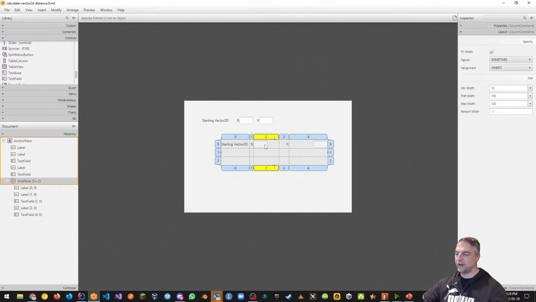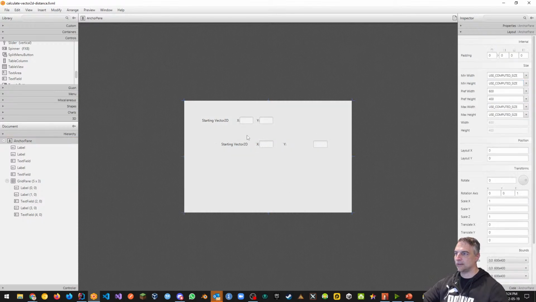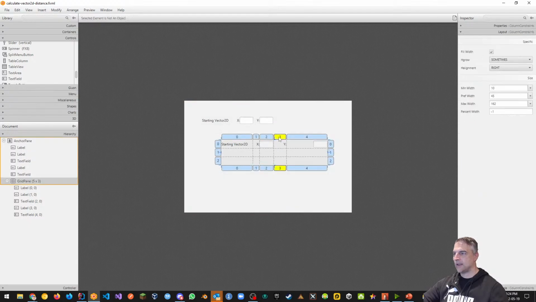Now, the reason why I made it 100 is because what if I want to make this grow? If I wanted to make it preferred width is 50, maximum width is 100, then it'll look just like this, exactly how I had it before. Okay. And the same thing goes here. So for my X, what about for my X? My X, I don't need a lot of space here, but you know what? Maybe a preferred width of 25 with a maximum width of 50, just to give myself some leeway in terms of making how I want it to be, okay?